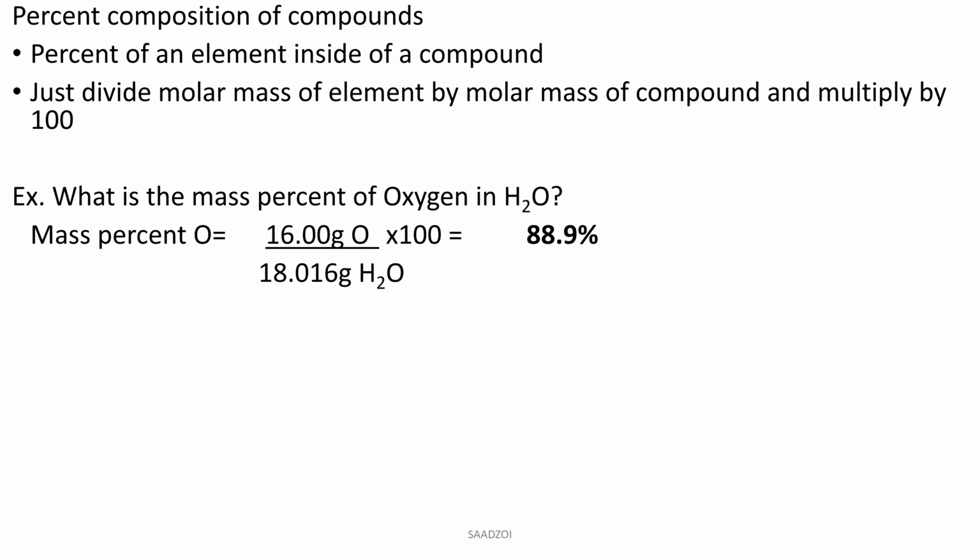So what is hydrogen going to be? Well, you could go through the math, 2 divided by 18, or remember that your total percent has to equal 100. So hydrogen's percentage really is 100 minus 88.9%. That's all you have to do, which is basically what, 9.1%, sorry, bad math, 11.1%.